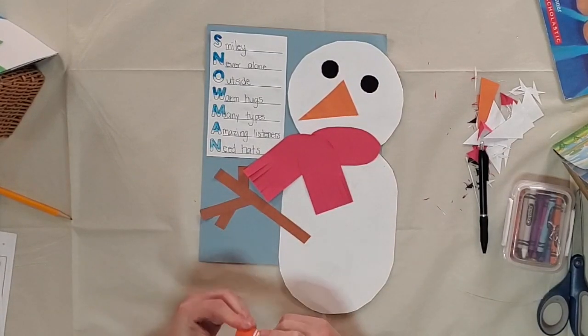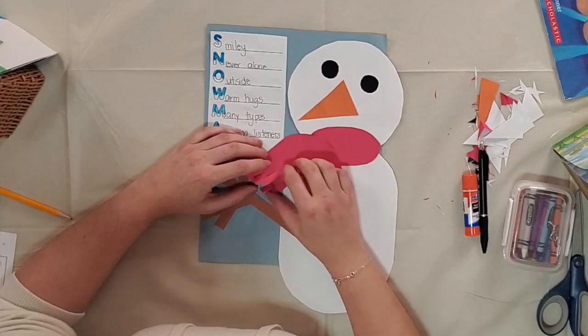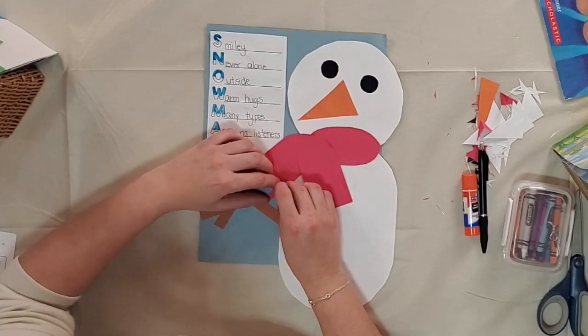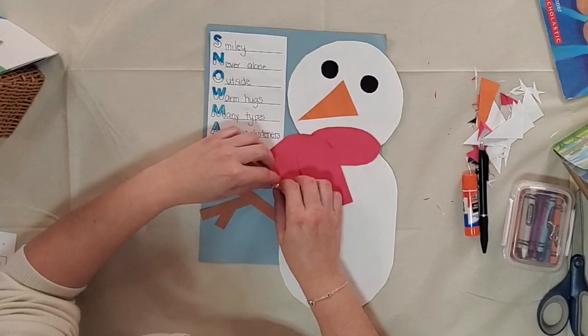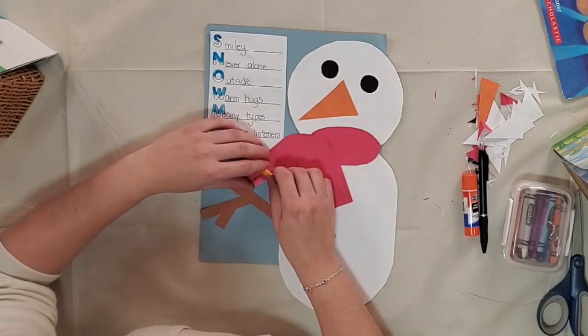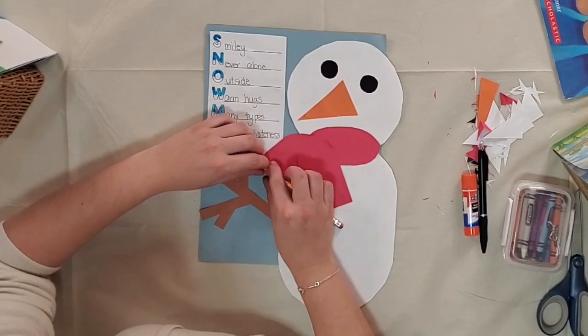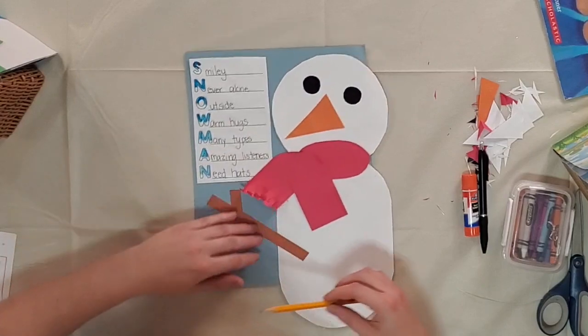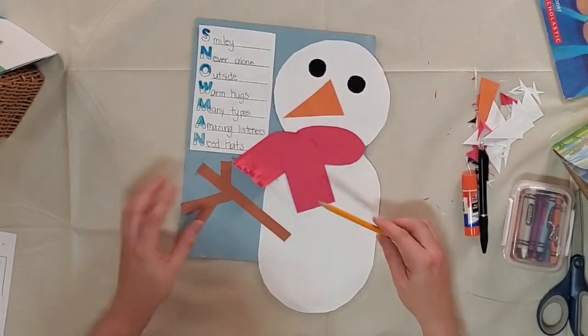Okay. And with the fringe, you can kind of bend it. Another thing you can do is you get a pencil and just very gently kind of roll it up a little bit. It makes it stand up a little bit. So you just take the ends of your pencil and just roll your pencil and keep the paper on it. See? You can make it look like the scarf is blowing.